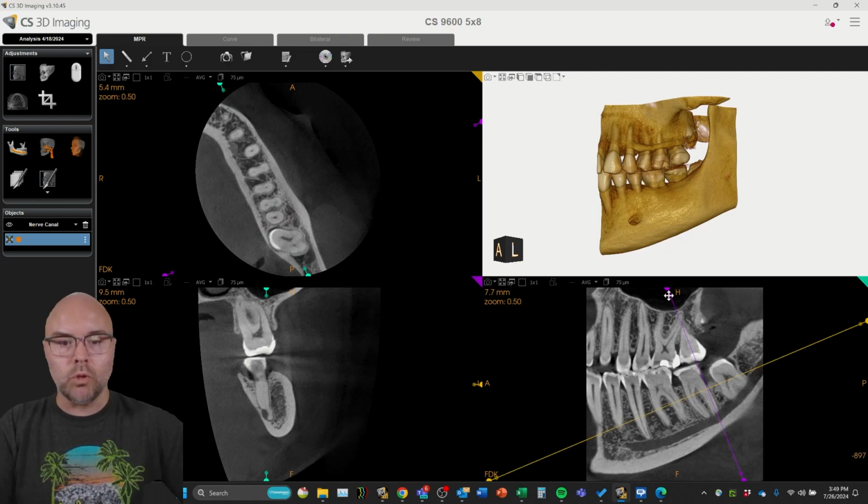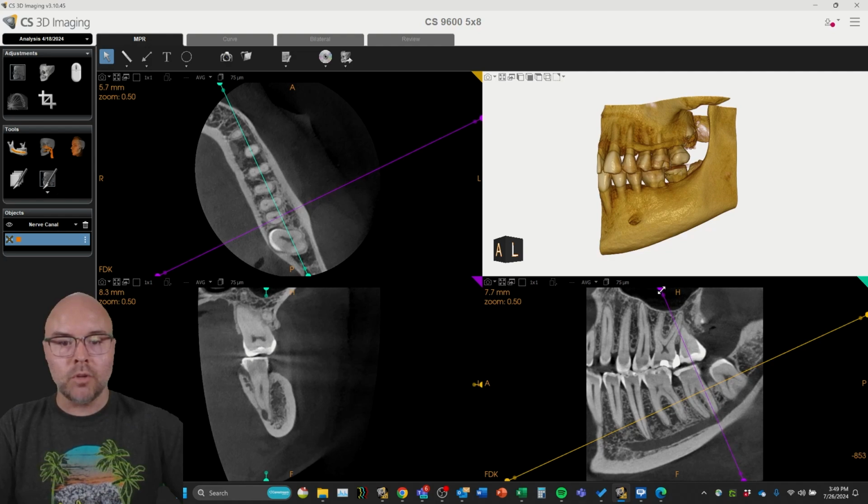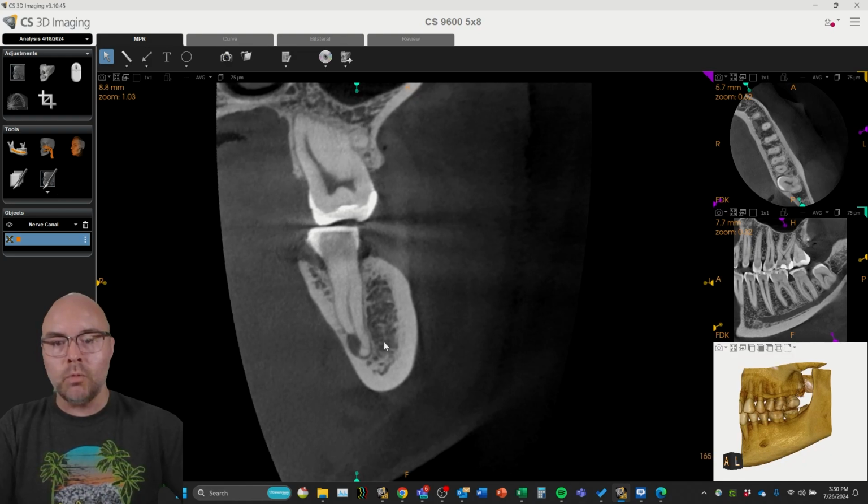So this is a really good application for it. But there are a lot of really good applications for this coronal view, and you really should, if you're not already, get really good at navigating around so we can look at these teeth from the coronal views as well. You're going to thank me. Okay, go ahead and do it. So in the coronal view, we can see how the canal is exiting here. The lesion has communicated with the mandibular canal.